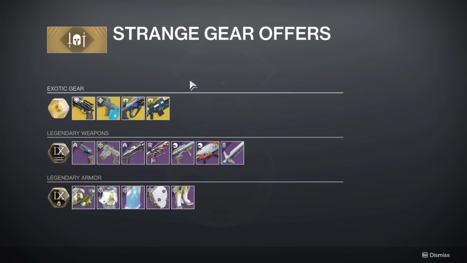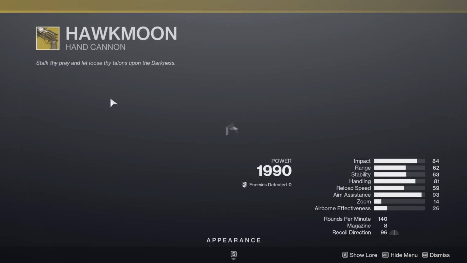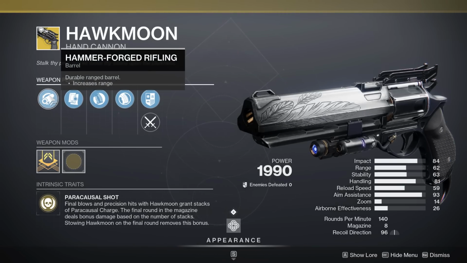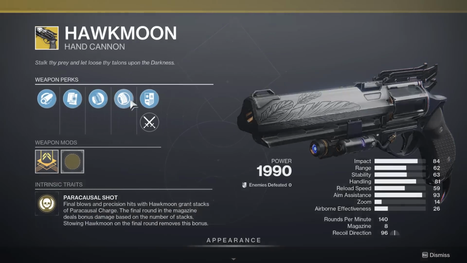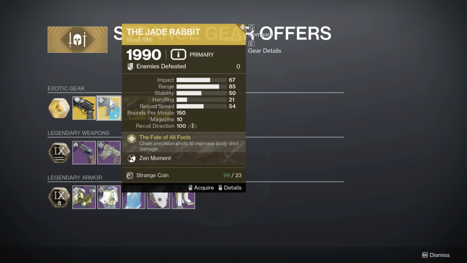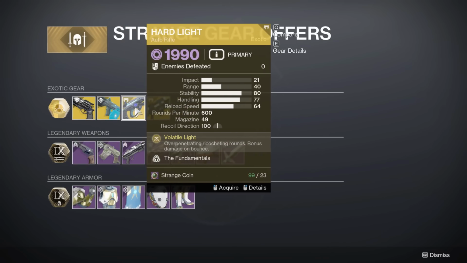Now let's check the weapons here. We have a Hawkmoon with hip fire grip, unfortunately. I mean, we do have hammer forged rifling, but yeah, that's not that good. After that, we do have the Jade Rabbit. Randomly, this thing will become very good in the Crucible, but you know, that's about it.